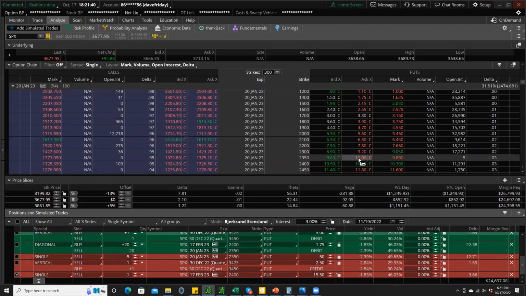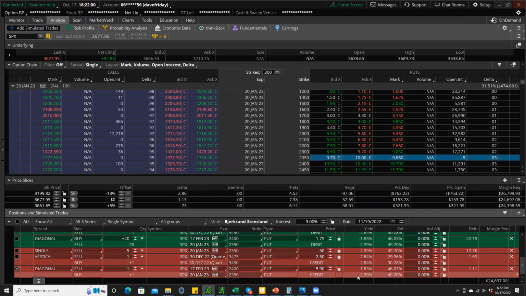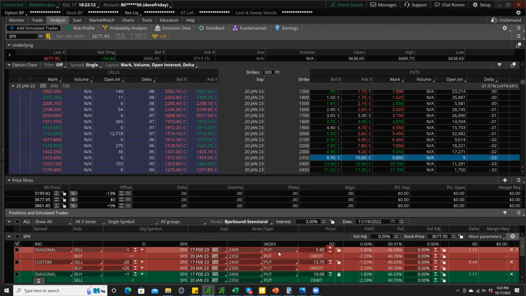So we're going to press down the control key so that we marry to this ribbon right here, whatever we click on. This is the ask side, or the buy side, long side, if you will. And I'm going to click on the 2350. And you can see it came up with the $5.90 credit. That's pretty close to where we want to be, right around $5. I'm going to go ahead and delete that because we already have that here. It's the same strikes, exact same thing. All right, now that is our initial transaction.